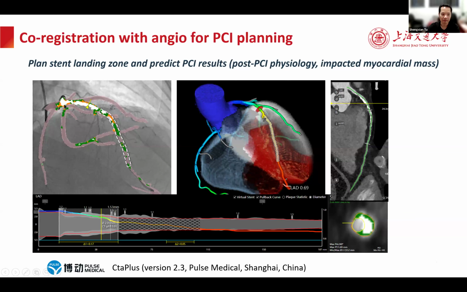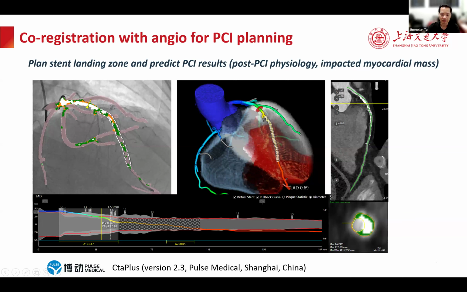You can easily see where you have calcium, and this will help you determine the landing zone. For patients with CTO, you can also show the distal segment, which is not visible in the angio. This would be helpful to understand how to advance the guidewire, and you can also analyze at the cross-sectional level the position at the entrance of the CTO, and how the plaque is characterized and distributed. This could be useful in some complex cases.